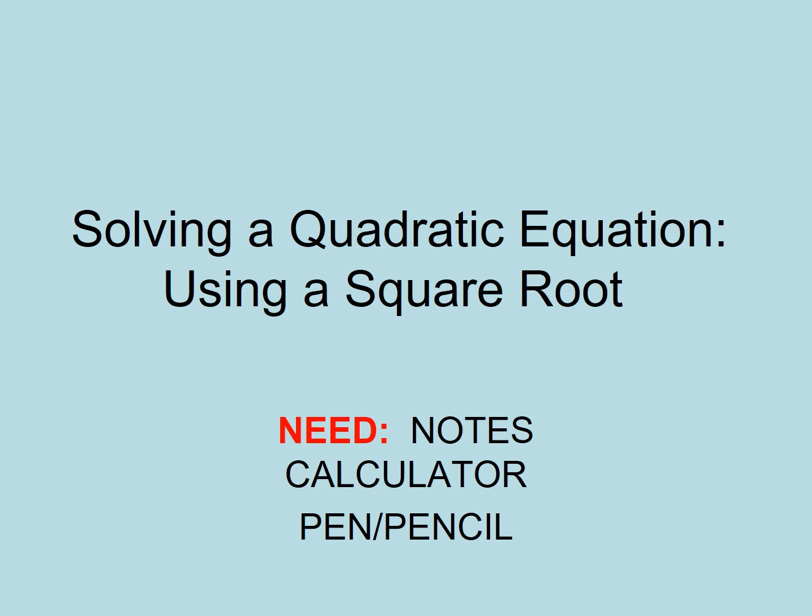Hello guys and gals, we are going to be talking today about solving a quadratic equation using a square root rather than factoring. So there's two ways that we can solve quadratic equations. We have to factor when we've been given an x squared term and an x term, and if we only have an x squared term, we can solve the equation by taking the square root.